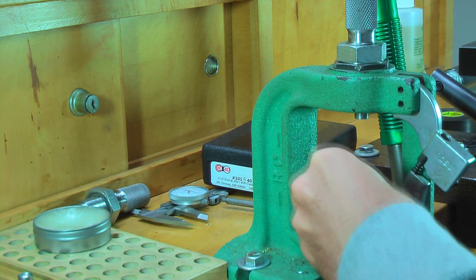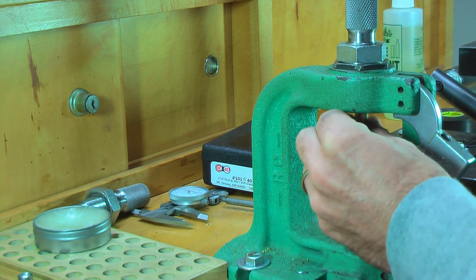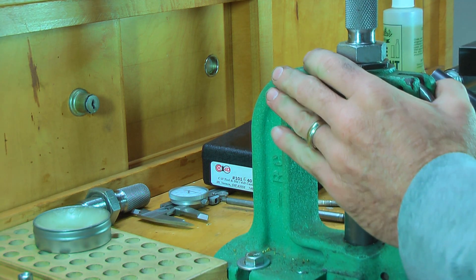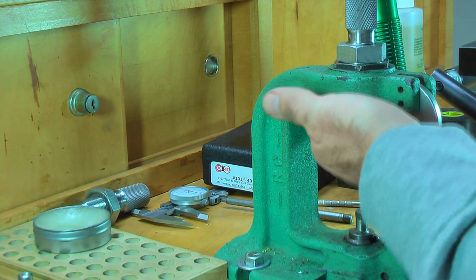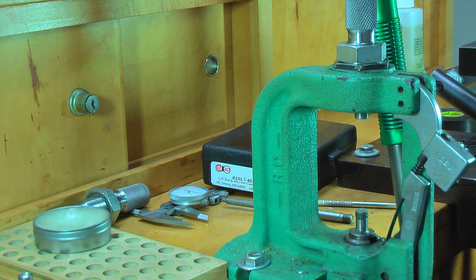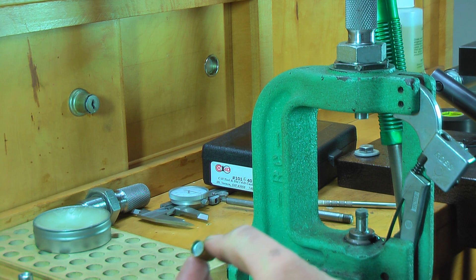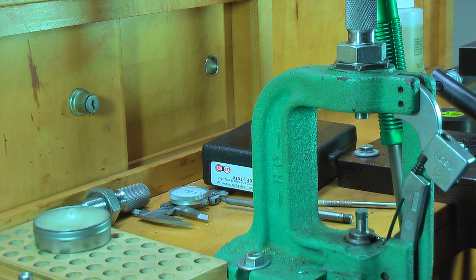And for the last one, we're going to take the camera and we're going to get a nice close up of the bullet core and jacket seated together. Alright, I want to show you why we're doing what we're doing here in a second. I'm going to change the camera angle and I'm going to show you the close ups.